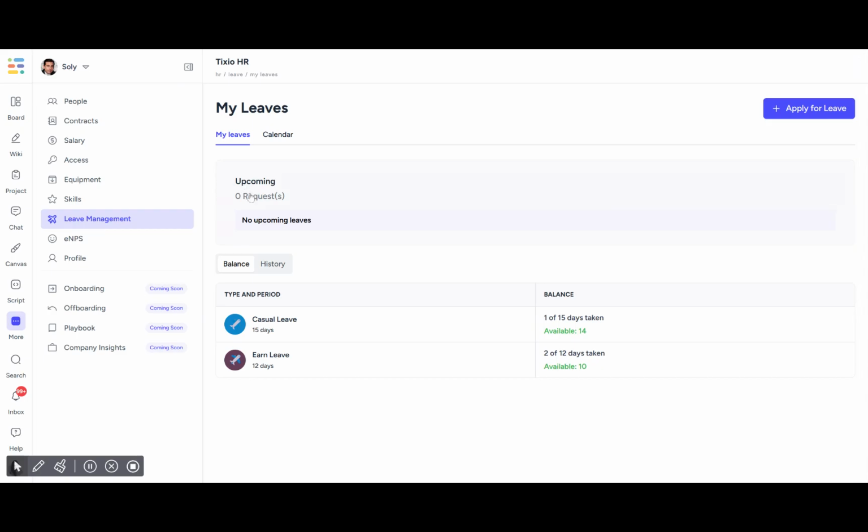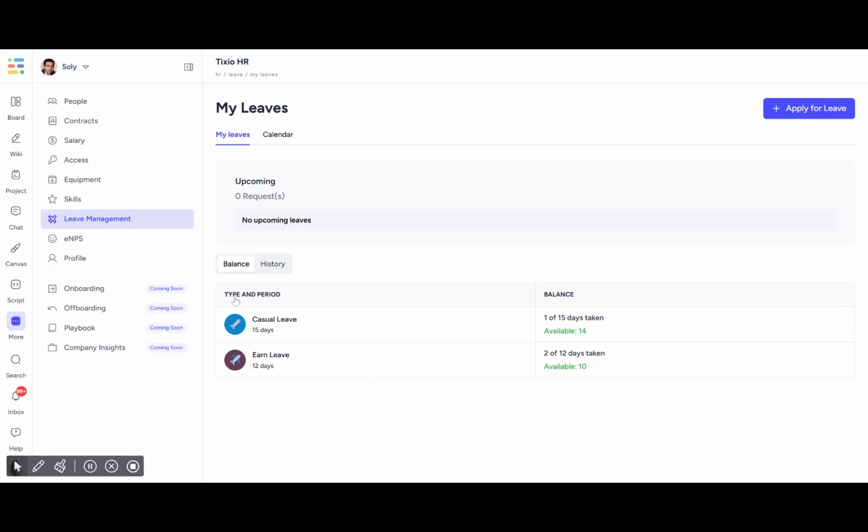At this point I don't have any applied leave, so this section is showing zero requests. If I have a leave request, it will show up here as pending or approved or in any status. If it's approved or in a pending status, it will still show up here in the upcoming section. Below, you can see there is a leave balance and history.